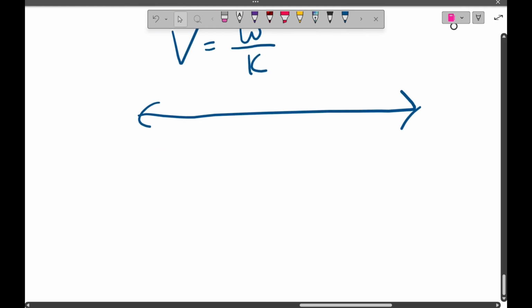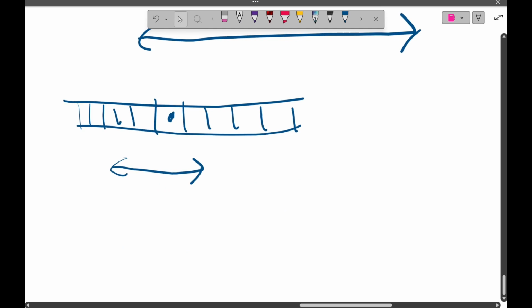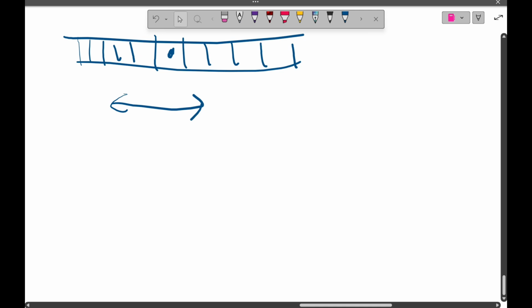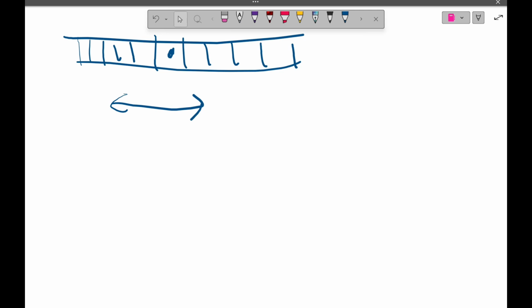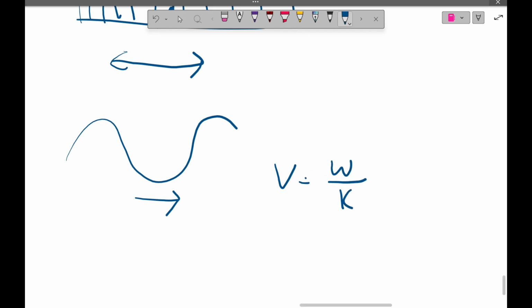You don't want to think of the, like, let's say this is the string rope, right? And we have some point on this rope, and this thing begins bobbing up and down as a wave travels through it. Notice how I'm not saying the string itself is traveling anywhere horizontally. I'm saying the wave is traveling through the string, right? The string is an element that oscillates because energy is traveling through it. So if we care about how fast that wave is moving, the energy of that wave is moving through the string, then we say V is equal to omega over k, and you do all your calculations.